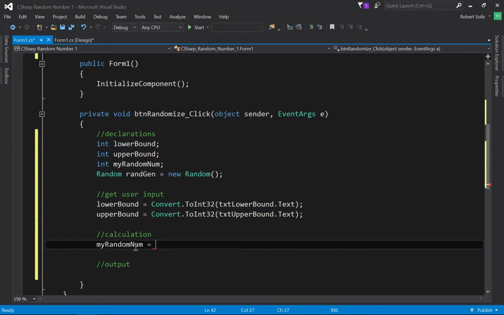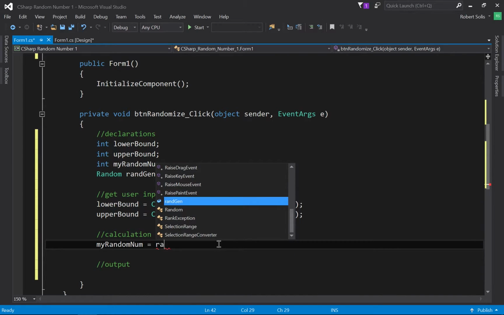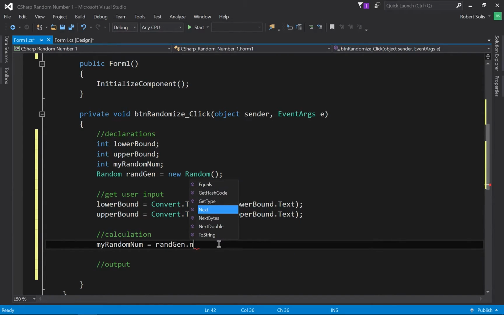So what I need to do is I need to generate a random number. This is what I need to type in order to create a random number generator. So what I'm going to do is this, rand generator dot next. Okay, look at all these tools that I've got. Next bytes, next double. I've got some tools here when it comes to creating random numbers. And what does this one say? This one says returns a non-negative random integer. Okay, so that's what I want. All right, let me put a parens here. Looks like I've got three flavors of this next function. One returns a non-negative random integer. In other words, a positive number.